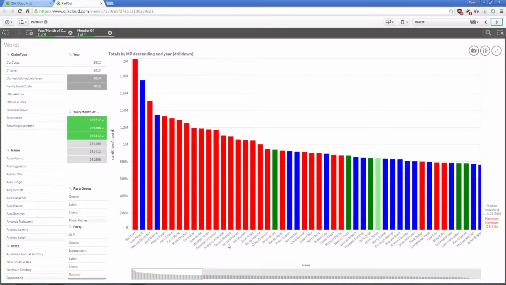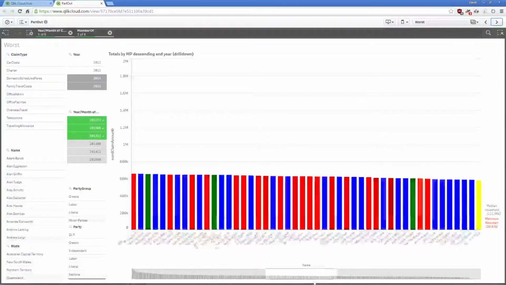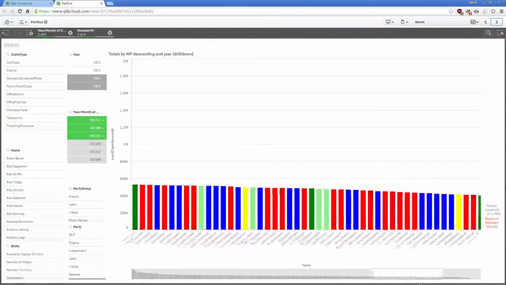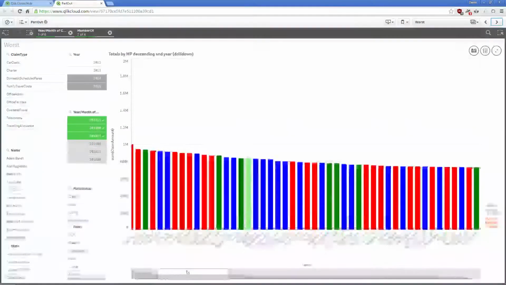And you can see, as you would expect, the ALP ministers are here. You've got the leader of the opposition here, and the deputies spending both more than Julia Gillard and Wayne Swan did, which seems odd, but there you go. And it sort of peters on down here under $600,000 and all the way down. And as you may have noticed, I did mention before that some people do claim out of time periods. So, for example, Bob Brown is not a member at this point, but he is in the data set because he did claim at that point.